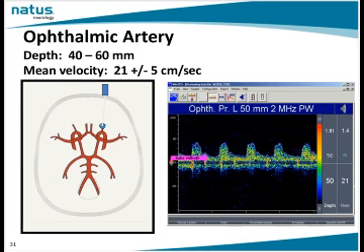That low flow in end diastole creates a high pulsatility index, and that's because in a normal situation, the ophthalmic artery is not perfusing the brain. It's perfusing the eye. So we're not going to have as much flow in the ophthalmic as we would in our arteries of the circle of Willis under normal circumstances.